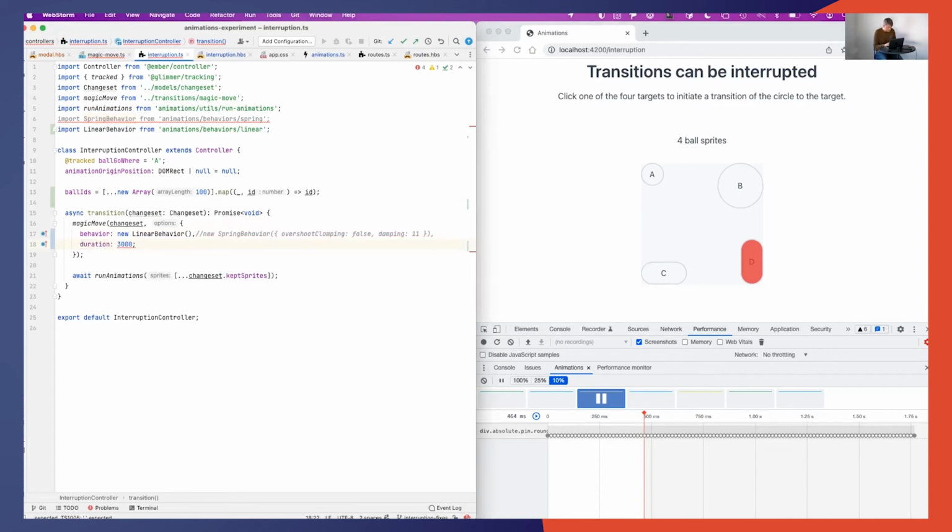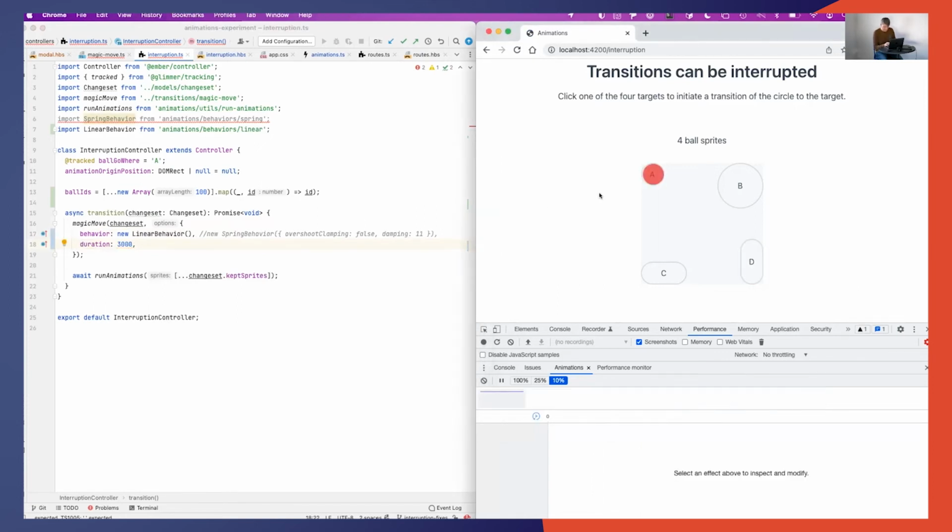Let's see. Oh, yeah, of course. Thank you. Yeah, it's still at 10% speed. You can also change this in real time. So now we have a little more boring animation where it's linear.